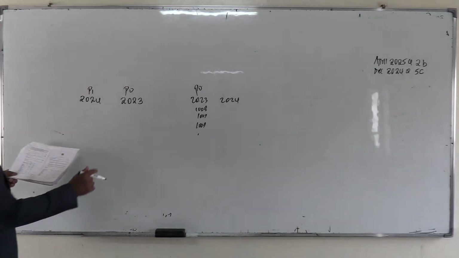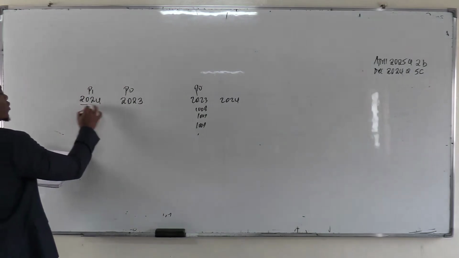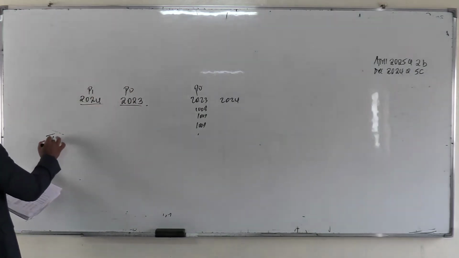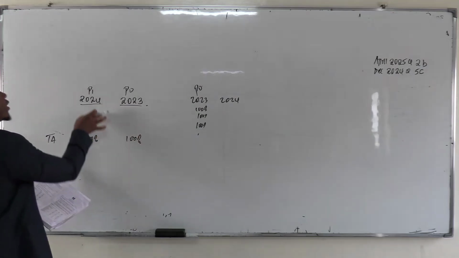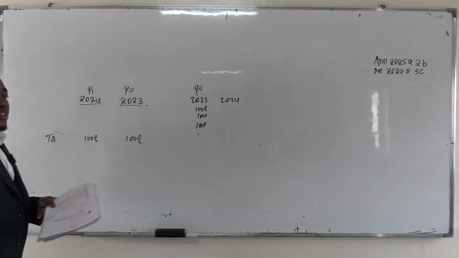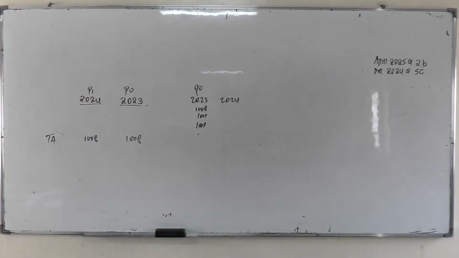So this one, they don't need horizontal. They are very specific. They just need vertical. So for vertical, you perform each year, whereby the total asset will be 100%, 100%, and then you express all the other items as a percentage of the total asset. You get an additional 12 marks, and that's a total of 20 marks from that question.